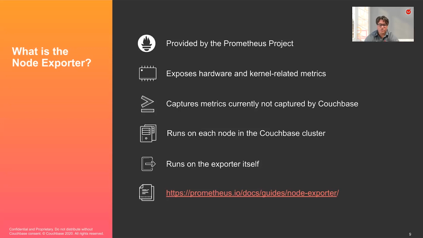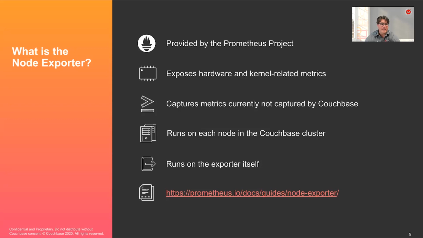There's lots and lots of other tools out there. Datadog has some, VictorOps has some, anything where you're monitoring system level metrics, you can use. This one we chose to use because it is provided by the Prometheus project and it fits with the ecosystem really well. And obviously it provides a Prometheus /metrics endpoint for Prometheus to scrape. This captures metrics that are not currently captured by Couchbase. So running on the Couchbase process, we have a lot of metrics that we collect, but we can't get all the metrics about the system.